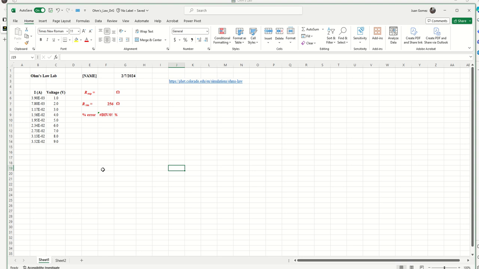We're doing the same thing twice, and the idea is, one, it illustrates Ohm's law, but two, to give you practice as to how to create these Excel graphs on your own. So let me go ahead. Again, you populate the current column, and remember, all the currents were in milliamps.